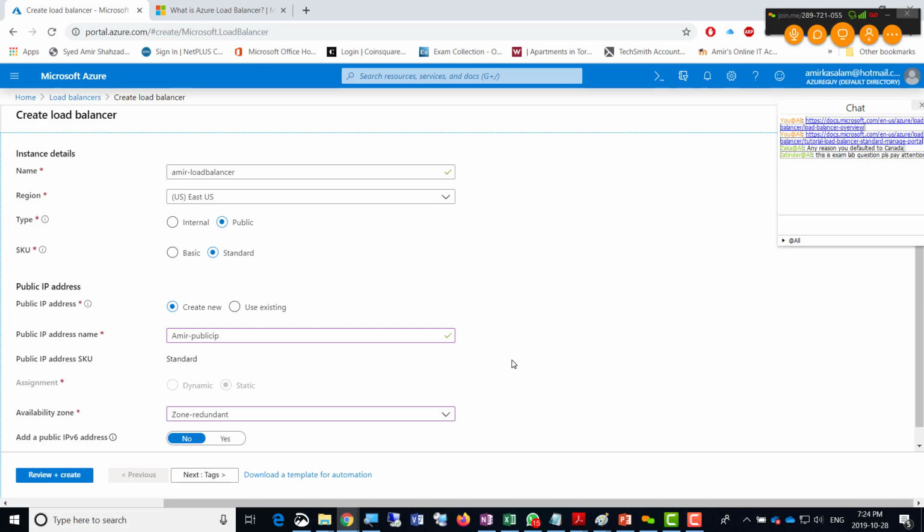Yes, this is an exam lab question as well. Jatinder, this whole lab came up in that... oh, availability set. Yes, availability set is what we did in virtual machines, and we did that in the last class. Now this is availability zone, which is different from availability set, as you're right. So you select either the availability set or the availability zone.